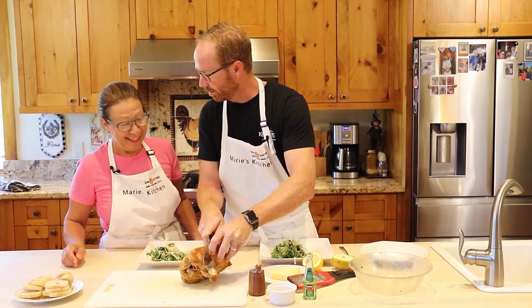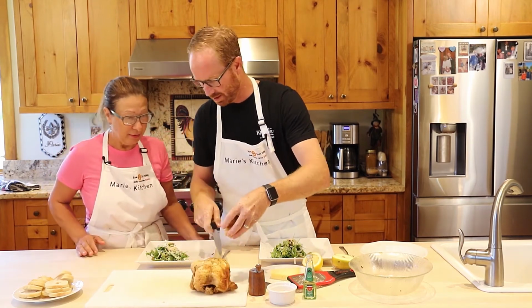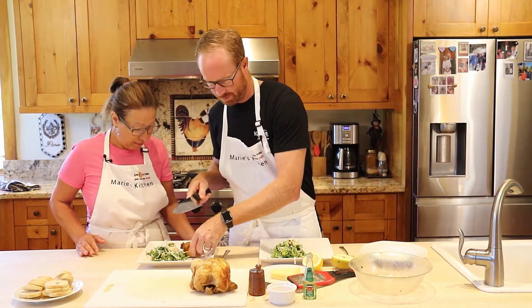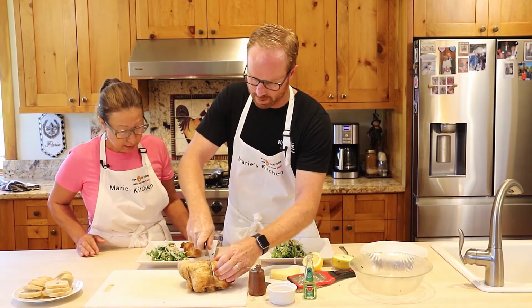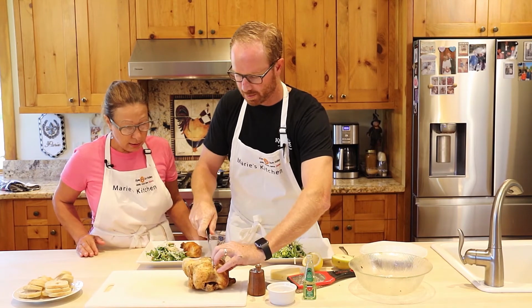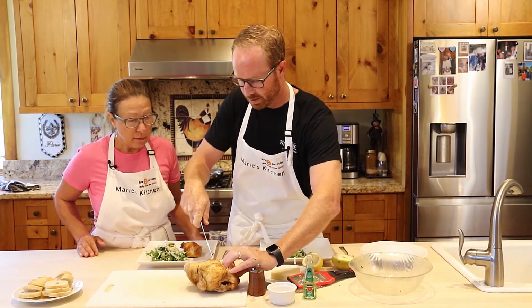So we'll just take this chicken and I put this on the side. Light or dark? I like dark. Okay. I really do. So we're just gonna take a leg off right here. Wow. And put that right here. Let's take some of the light meat off. See? And slice the breast. With this, you can literally pull it off the bone with your hands. You don't really need to use the knife.